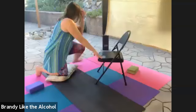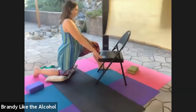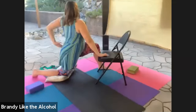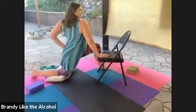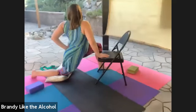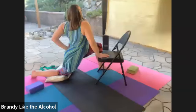So again, stepping forward, switching sides. For me, this is my left leg in front. Get in there with my left hand, lift my belly up on top of my thigh, turning towards the front leg. Left hand can wrap around the small of my back as I turn. And twist and lunge. And unwind.